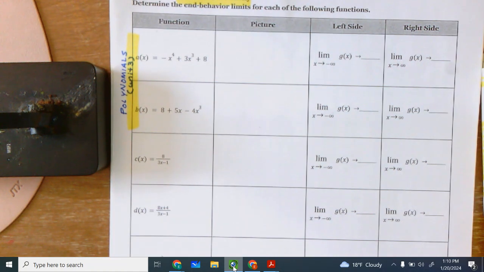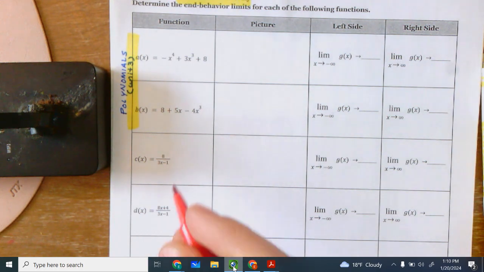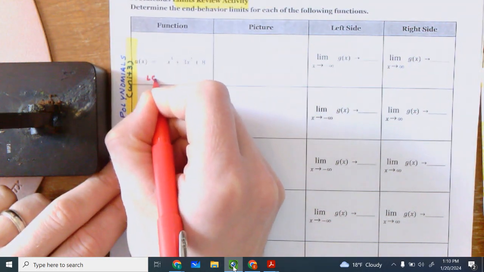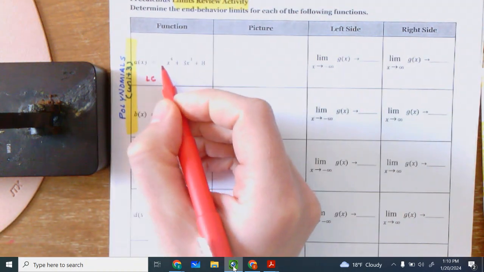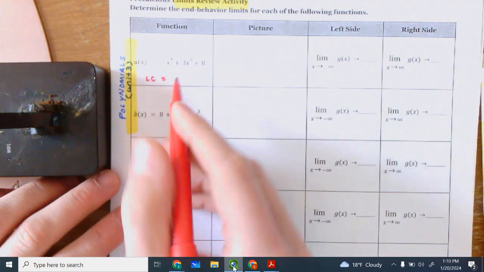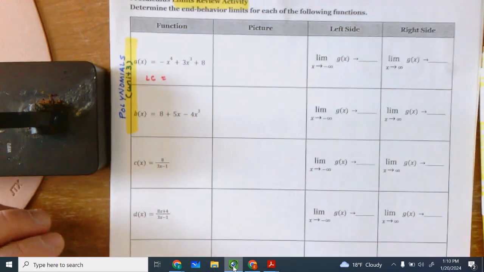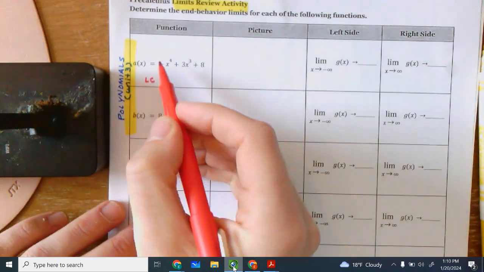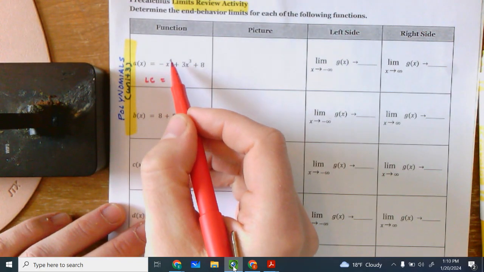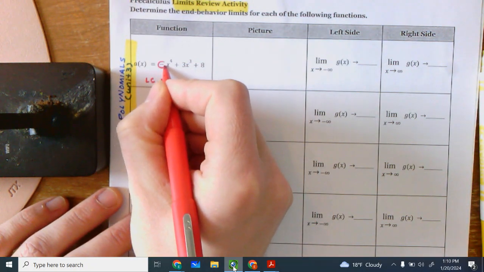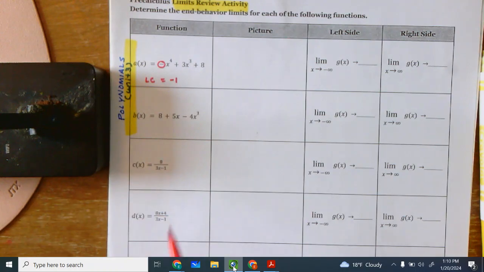With a polynomial, there's two things that you want to identify to determine the end behavior. The first thing you want to identify is what we call the leading coefficient. So the leading coefficient in the case of A would be the term with the largest degree, that's this one right here. Boy, you really can't see that very well, can you? Let's see if we can make that a little darker. Okay, improvement. This is a negative x to the fourth power. So that has the largest degree. That means that -1 is our leading coefficient.